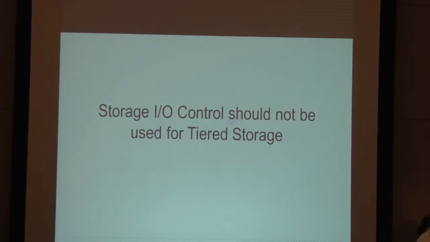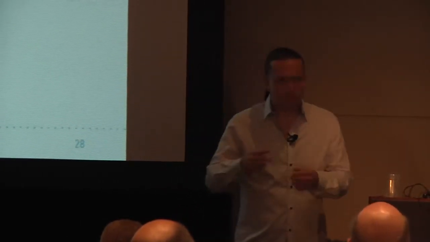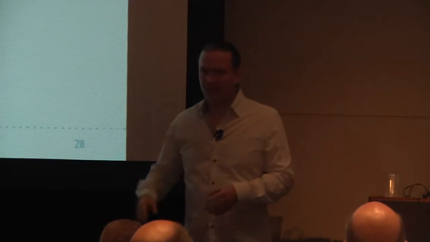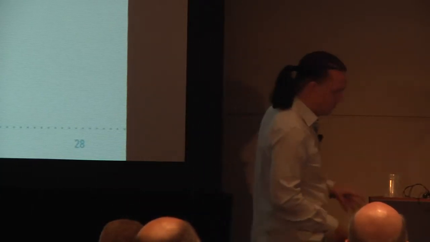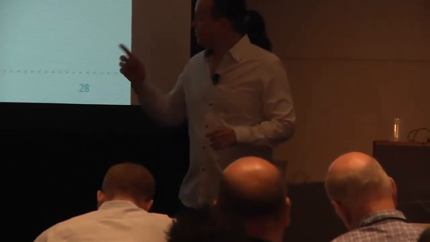Because how the hypervisor judges this is it shoots a whole load of I/O at the data store, and then measures it, and then sets the value, and then that's the value it has. If you have storage tiering and you're moving that data around from a flash tier to 15K spinning disk to 7,200 RPM spinning disks, then vSphere will be wrong about where it's set the threshold. So if you have storage tiering, do not use Storage I/O Control. Very important.